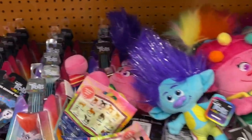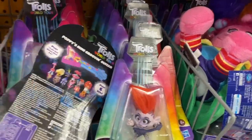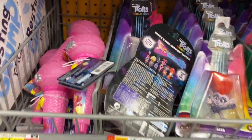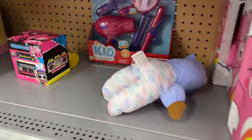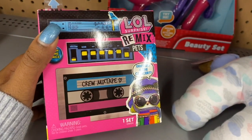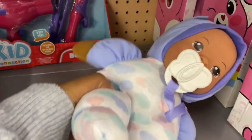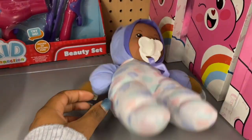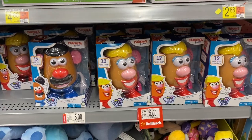Up next is more just squishy little things. If your child is into trolls, baby, you have the jackpot at Walmart. Run, don't walk, okay? Because they got all the troll stuff over there. Also the little hair dryers. My nieces are into the beauty set idea and combing the doll's hair, so that may be a good idea. More troll stuff. And this little baby was displaced, but a little baby never hurt nobody. Those are super cute. They're into animals or critters.